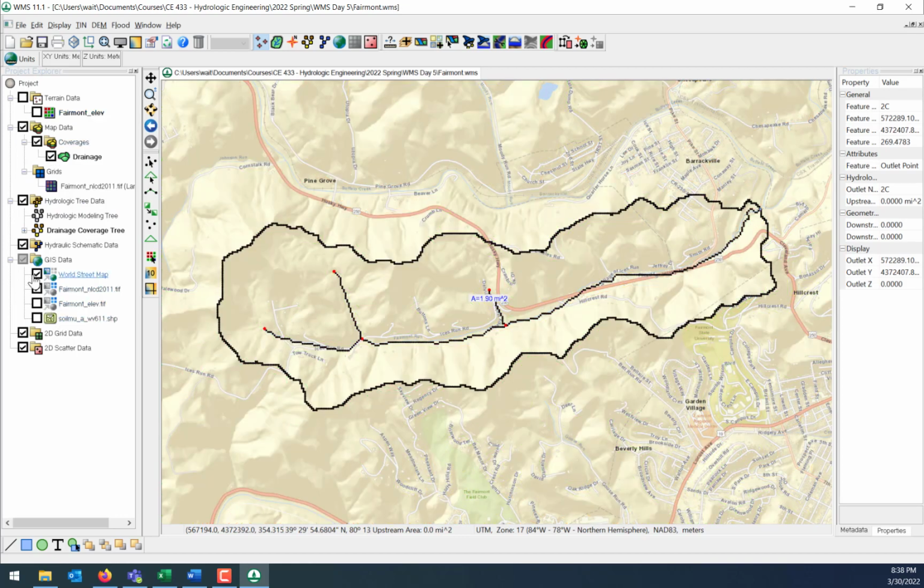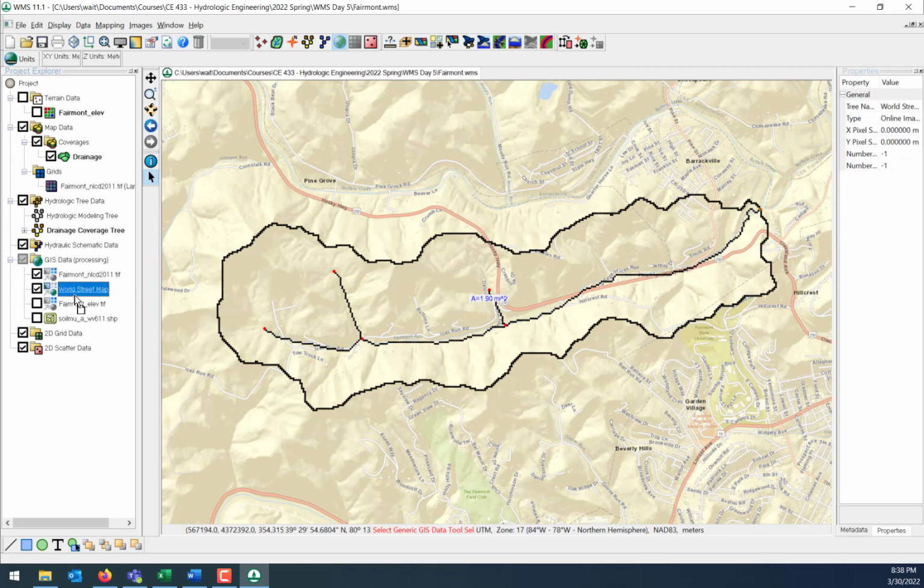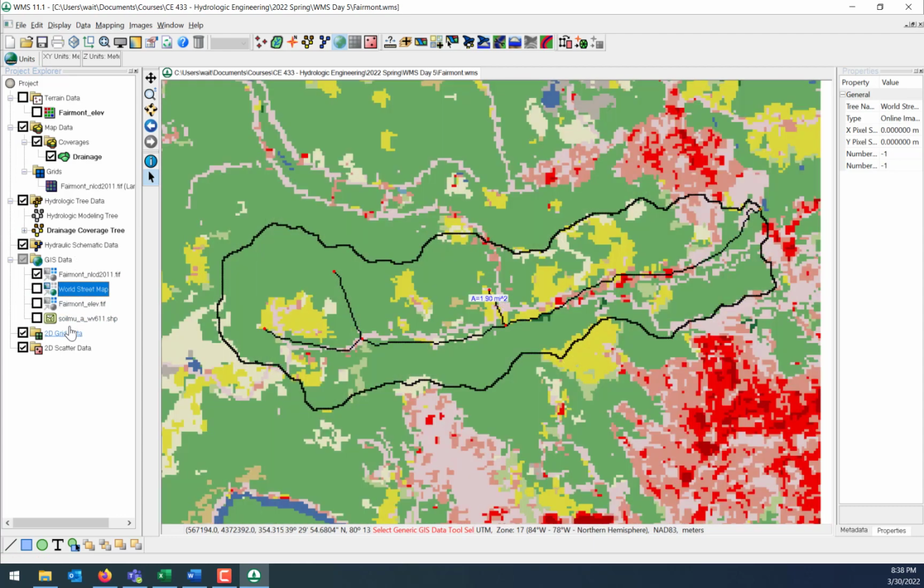Let me turn off the street map, since over here that's on top of it. I might be able to drop it down behind it. Well, I'll just switch it off. And there's the land cover. So if we go back to the street map, you can see that these yellower shades kind of coincide where there's a little bit of urbanization. The green would be the areas that are undeveloped. Red is maybe commercial and more highly developed zones. So that's going to be really useful.